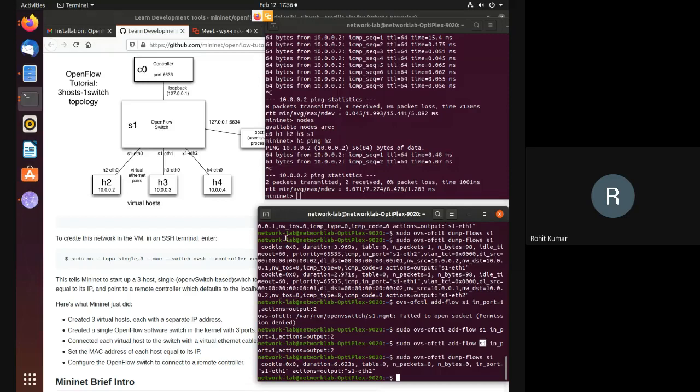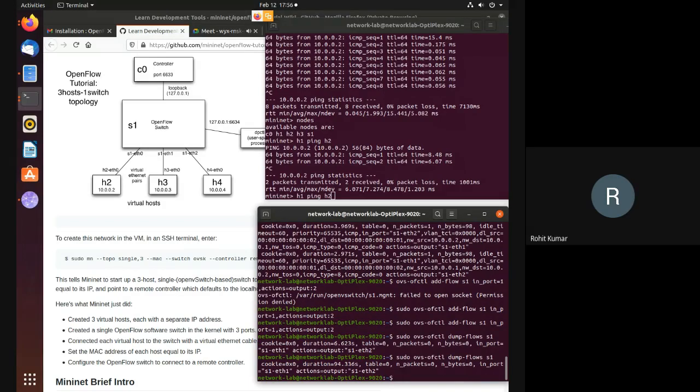Okay, so here I will try to ping again. And before pinging, let me add one rule, because if we ping, the default controller will put the rule there. So why not deny it?